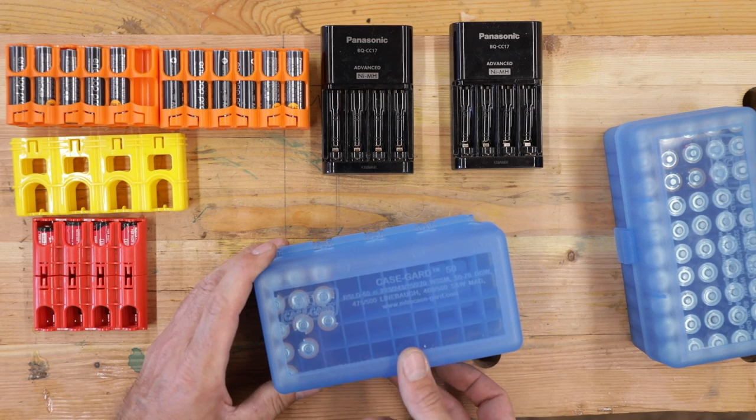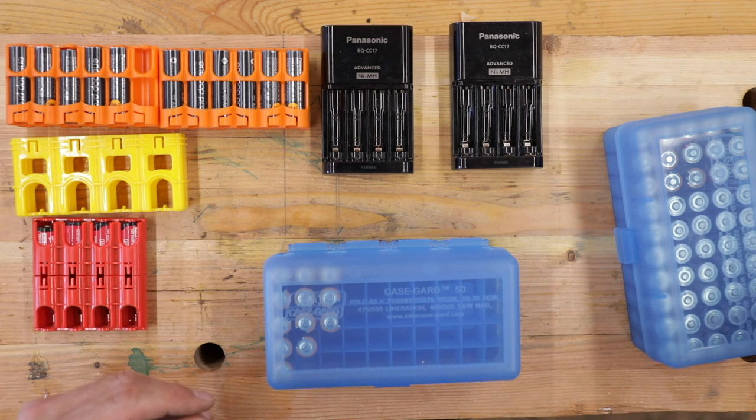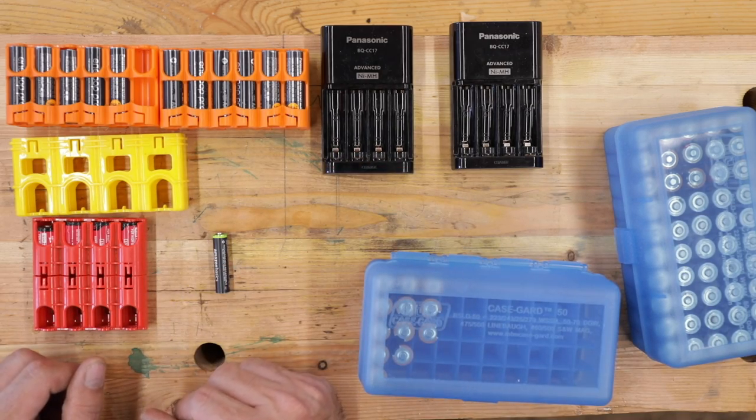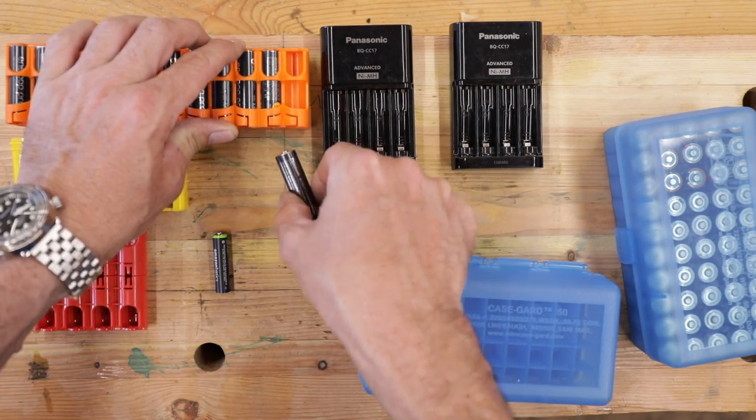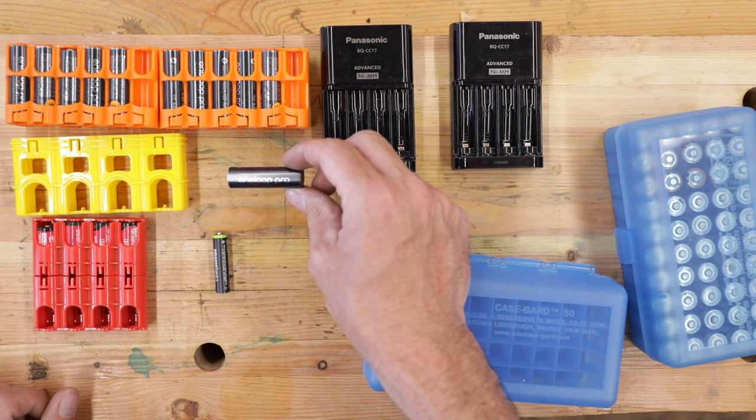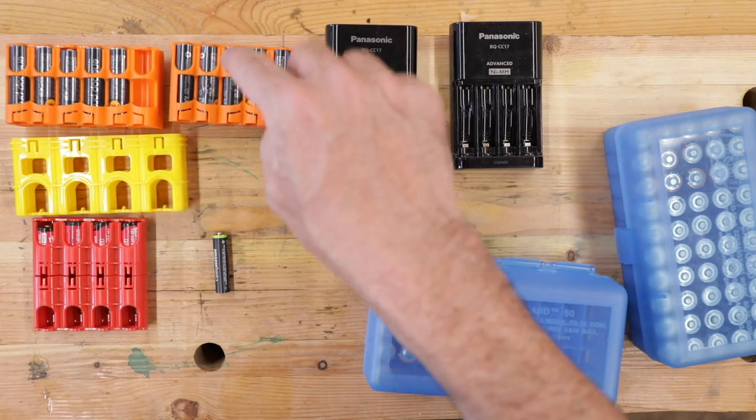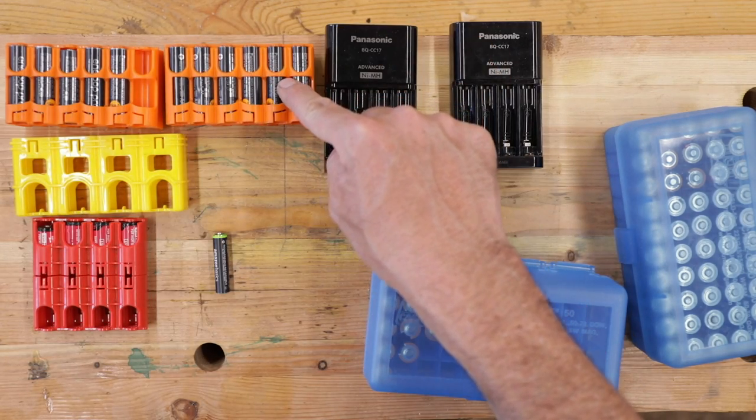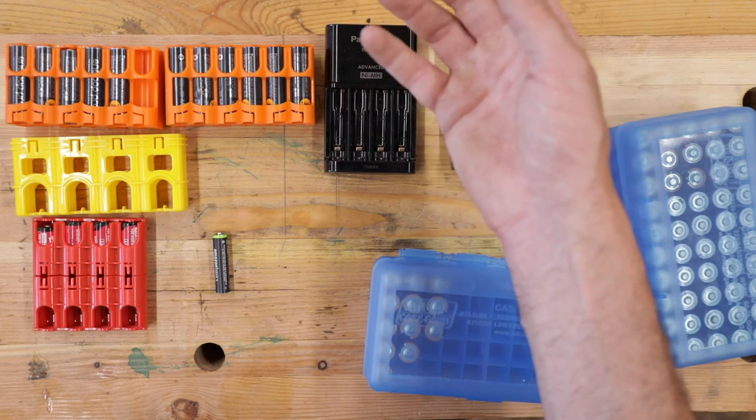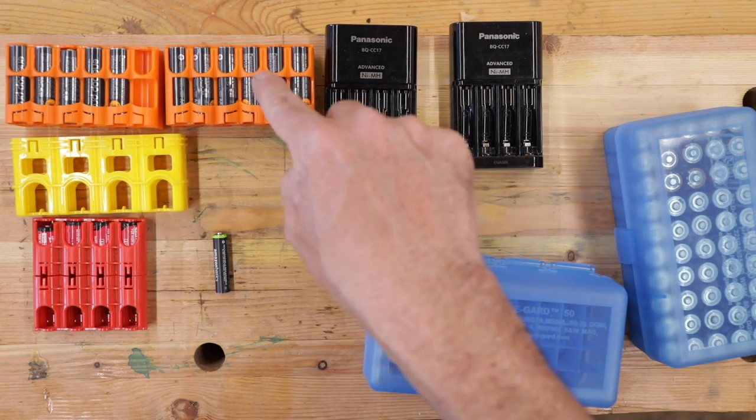Let's get to the dirty little secret. I have been doing photography and videography for a long time, and I have learned a thing or two about rechargeable batteries. What I have found is that the best ones, without a doubt, the best ones, I don't care what anyone says, I've tried them all, are the Eneloop, the black pros. Problem with these things is that they are very expensive. It's an investment to buy a set of pros like this. I justify buying the pros for me because it's the tools of my trade.